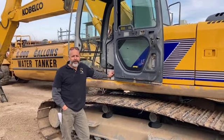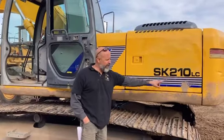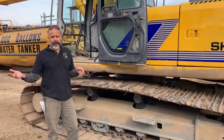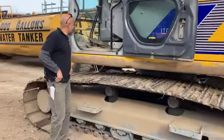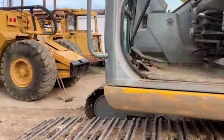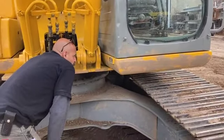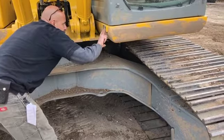Hi, my name is Rick Sanchez. I'm with a company called Tractor Tip Equipment, and what we have for sale here today is a Cabelco SK-210 LC. The LC stands for a long carriage machine as opposed to a short carriage machine. The benefit of that is that it helps you on lifting capacity and just overall stability when you're using it. This particular machine has 4,818 hours on it. The serial number of this machine is Y007-U6-3 — I'm going to leave that last digit blank.